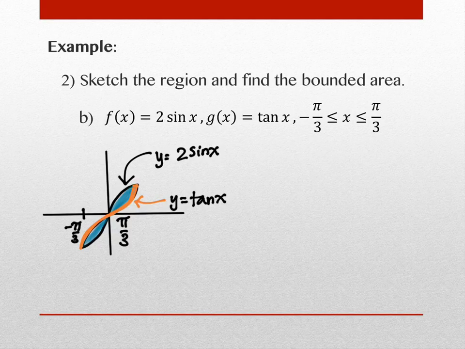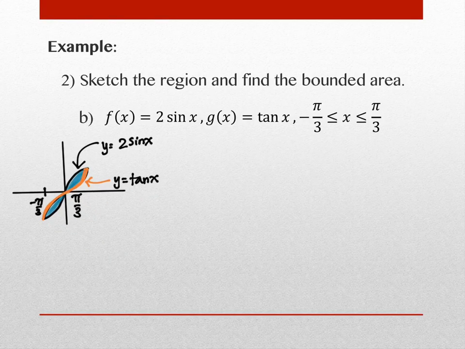Not only that, but do you notice that they flip-flop their locations? On the right-hand side, which graph's on top? The sine graph. But on the left-hand side, which graph's on top? The tangent graph. You with me? So we do get 2 integrations on this. Now, there's another way to do it. I'm going to do it the way we've just described, and then I'm going to show you a variation. But we do get 2 integrations.